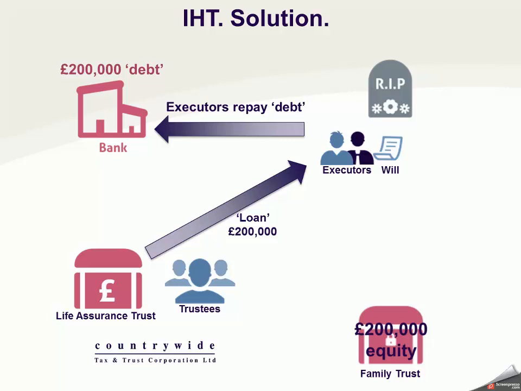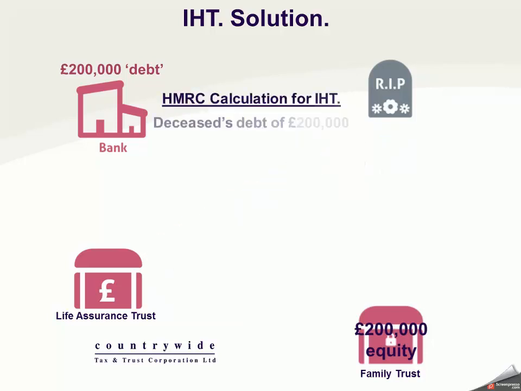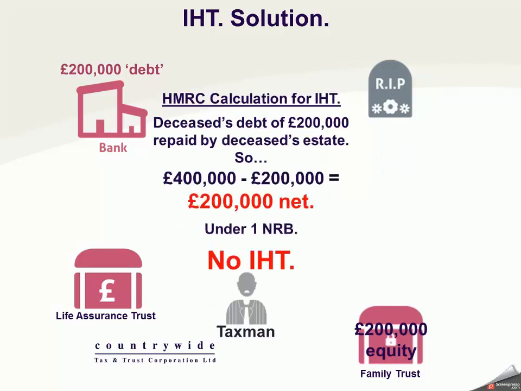This example is on HMRC's website, and it's confirmed on there that this then takes us back to the rules pre-2013, i.e. the debt is now deductible for IHT purposes. So just for the cost of the trust and a deed of assignment to assign the policy in, we save the clients £30,000 of inheritance tax here. This is a little known trap, and one that's cropping up more and more often for probate practitioners, so just be aware of it. It's very important.